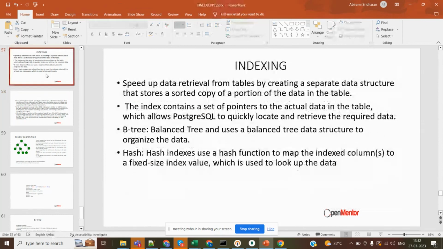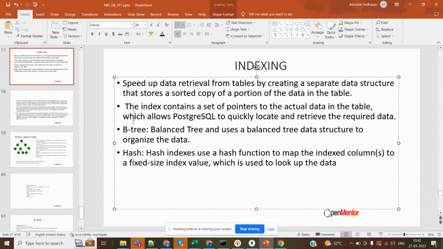Okay, so an index can be created on one or more columns. We can create an index on more than one column in a table in order to speed up the queries, including some lookups.